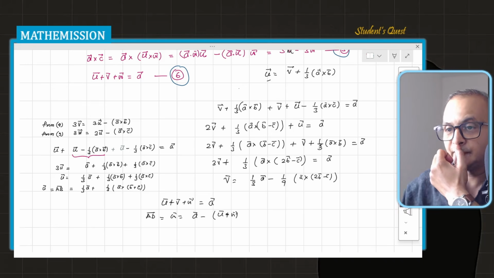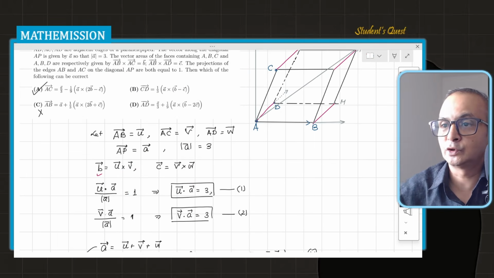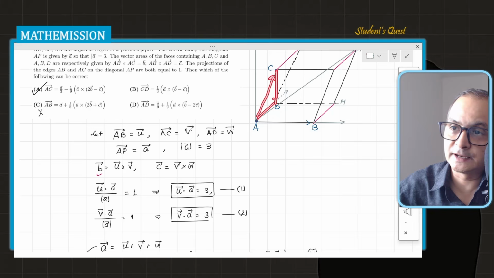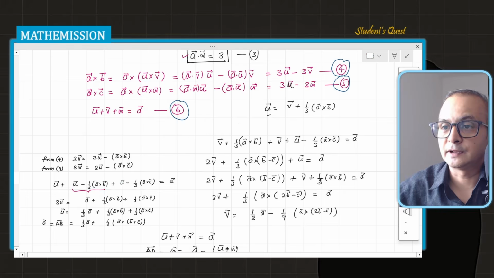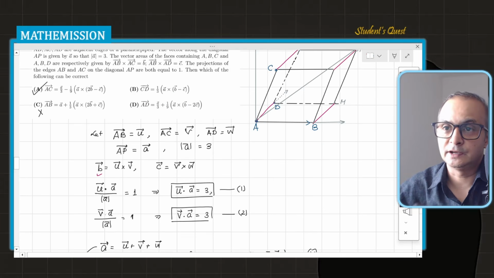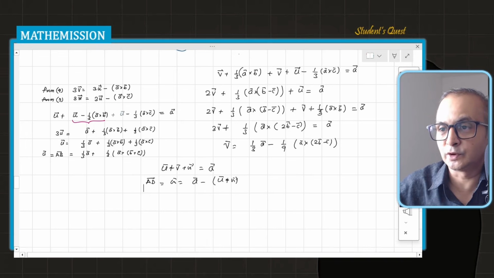And once we get the AD vector, we can find the CD vector as well, because you know that the AD vector is this one and the CD vector is this one. So you notice the AC vector plus the CD vector is the AD vector. So A is acting as the origin. So you can find AD minus AC, and that is w minus v, and then we can get this CD, and also AD before that. So in this way we can try this. The remaining part I hope you can do it.